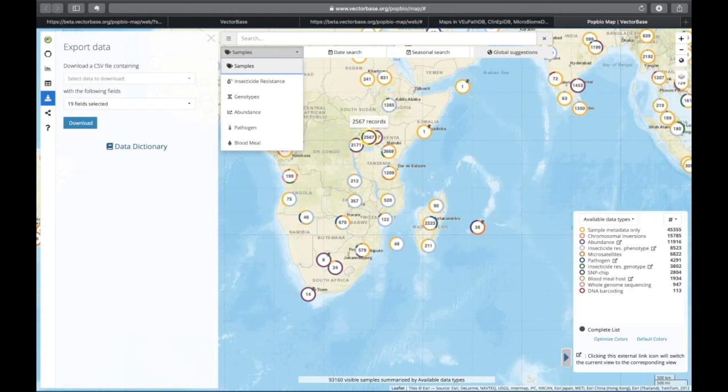Yeah, so there's a question on if one uses information from the database, for example, resistance information, how will one reference the specific work? Yes, and so as I showed, when you do the download feature, it will show you exactly which reference you should use to reference that particular piece of data. We, of course, would like you to also reference that you used the VectorBase or MapView tool to locate the data, but do reference the original data providers and generators whenever possible.